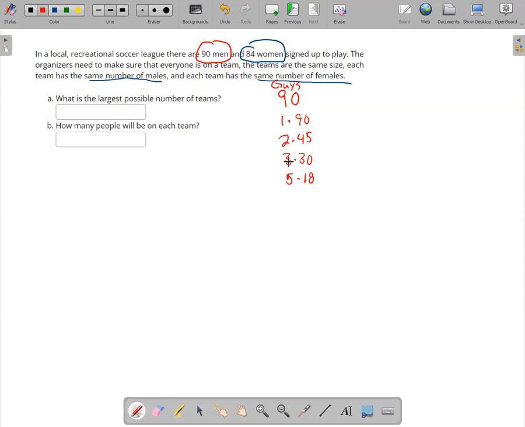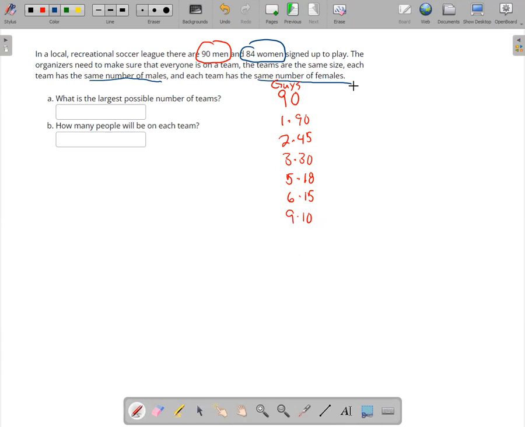6, let's see, 2 and 3 go in there, so 6 should. So 6, I think, is going to go in there 15 times. 7, no. 8, no, because 4 didn't. 9, yes. 9 goes in there 10 times, and 9 and 10 are next to each other, so I seem to be done with that one. All right, so these are all the different ways I can make teams where I have the same number of guys on each team, right? So like with the last one, I could have 9 guys on 10 teams, or I could have 10 guys on 9 teams, 2 different perspectives.